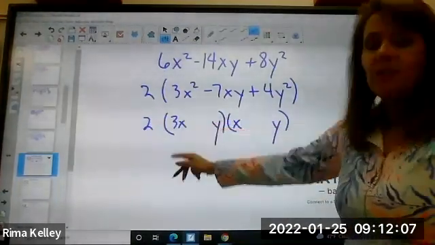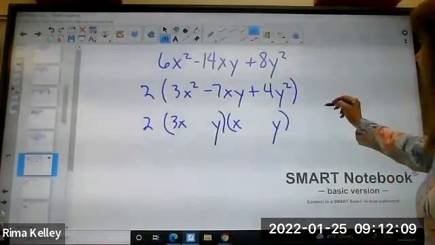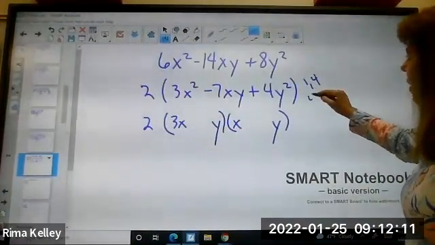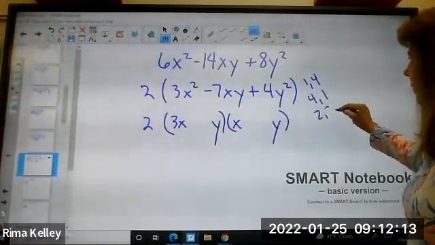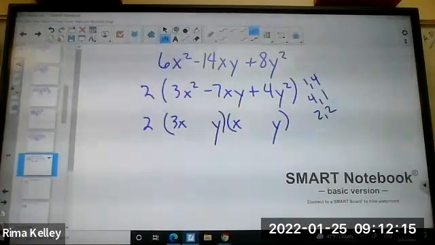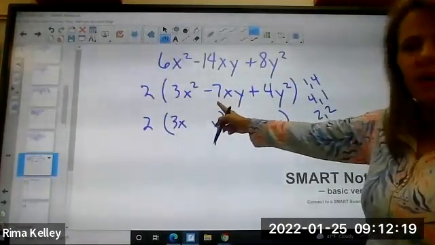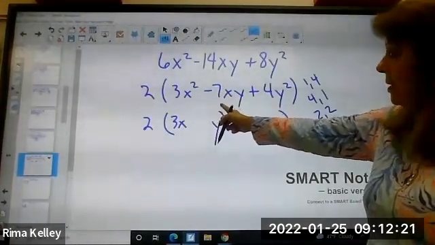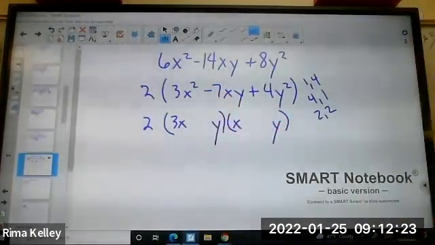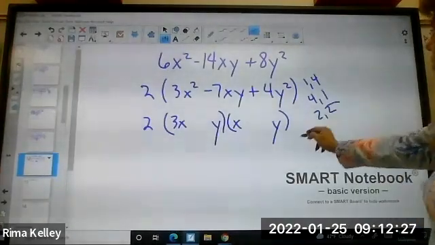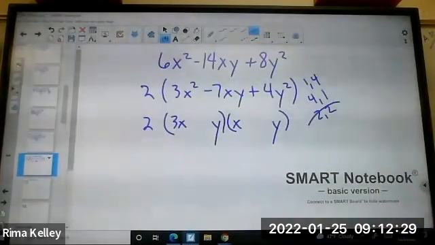And these are different, so order matters. So it's either 1 and 4, 4 and 1, or 2 and 2, because those are the only things that times together to give me 4. So I look to the middle term for a hint. The middle term is odd, so pairs of evens are impossible. So I don't even have to try 2 and 2. So it's either 1 and 4 or 4 and 1.